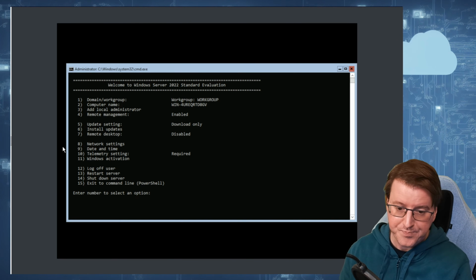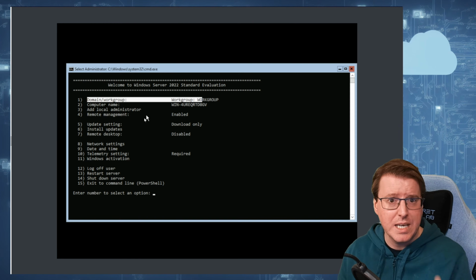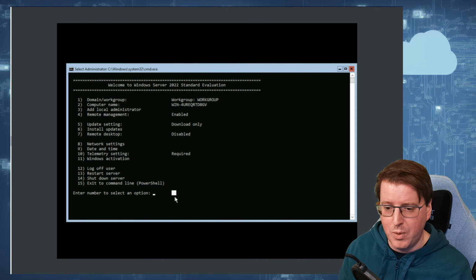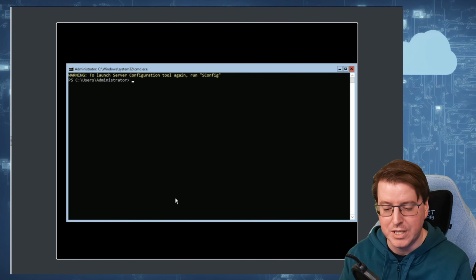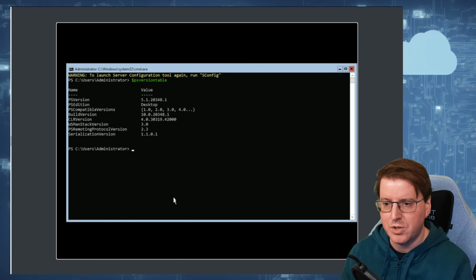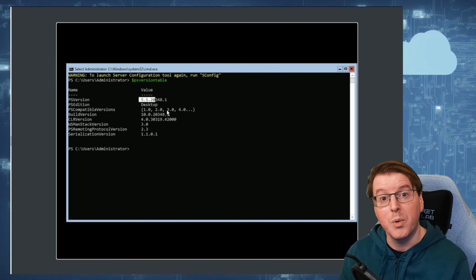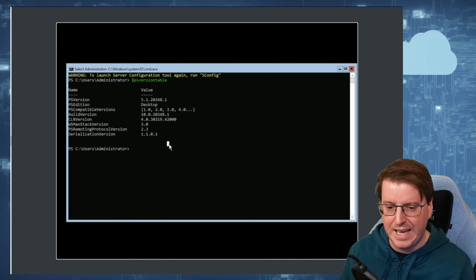That's lovely. So what we can also do is things like renaming our computer here, but let's do that in a slightly different way. So let's go and exit this command line and return back to our PowerShell. Let's just do a $PSVersionTable, just to show us we are running PowerShell version 5.1 here on this machine, which is the out-of-the-box version of PowerShell we get.